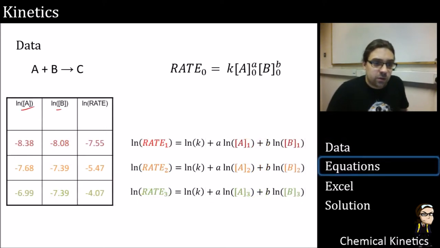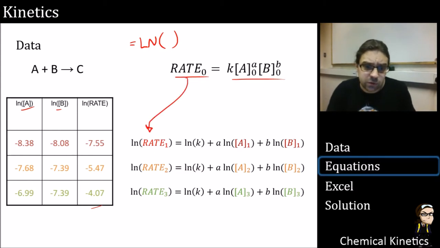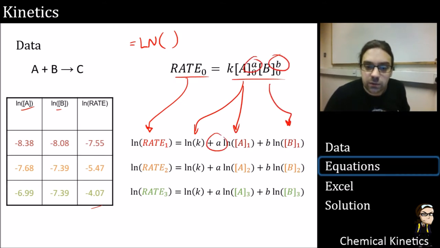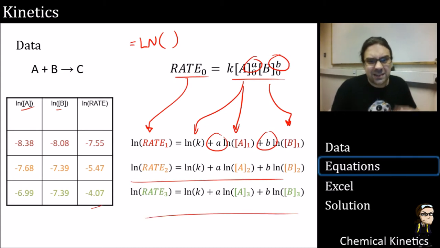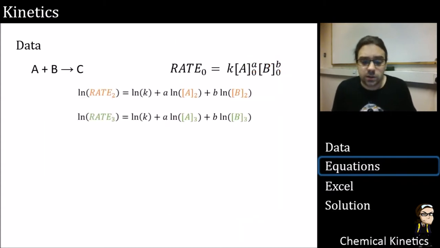So here are the log forms again, and we want to take the rate law and take some logs of it. This is a really common feature, so get used to either pressing this on your calculator or typing equals ln into Excel when we come to it. So that rate goes to log of the rate, and then because these are multiplied together, they split up. So we covered this in the last lecture, and these exponents now come down here. So we've got three equations that are effectively linear now. That means they can be added and subtracted. So what we want to do is basically start adding and subtracting them.